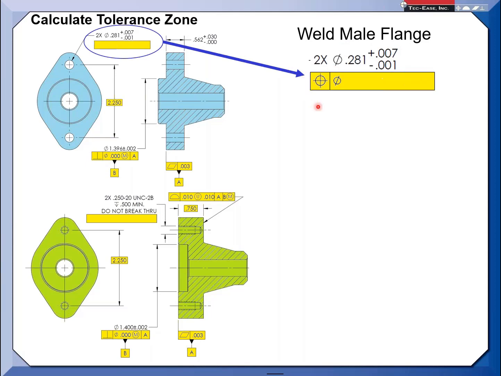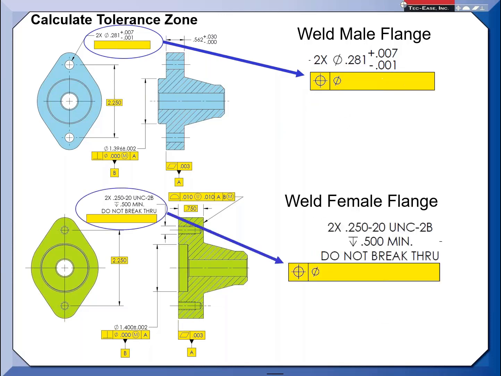So far we've gotten up to using position, and it's definitely going to be a cylindrical tolerance zone. So utilizing this formula, what do you already know about this? Well, there was already information given in the handout for the challenge. You know what the bolt size is. It's right here. That's the tapped hole.